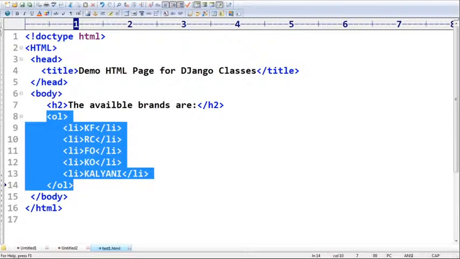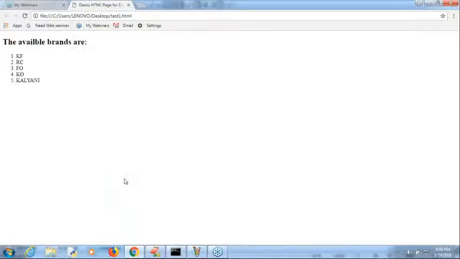Remember how you can do the ordered list. Sometimes there are Roman numbers and so on with CSS styling. We can do that, but that part we are going to take on our own. Don't worry, we are just talking about the basics.